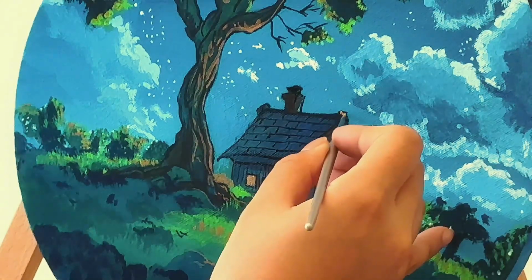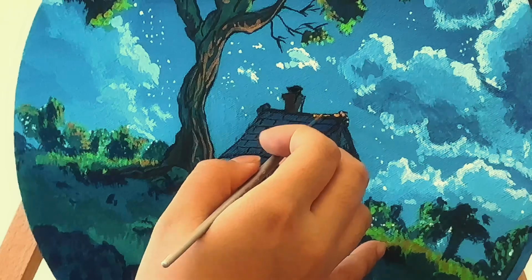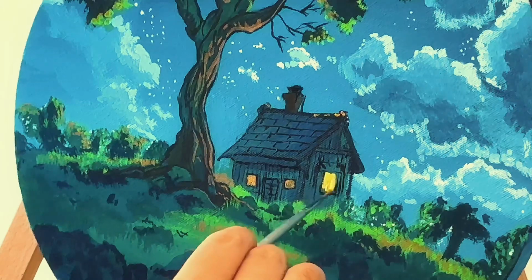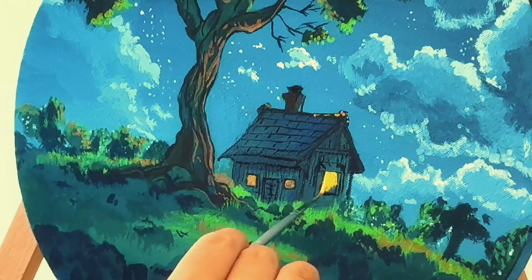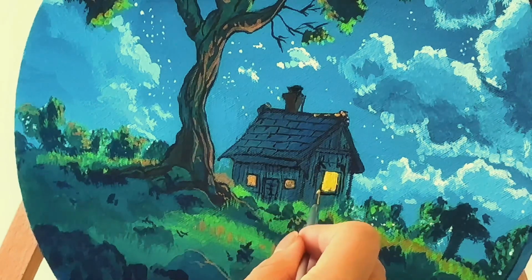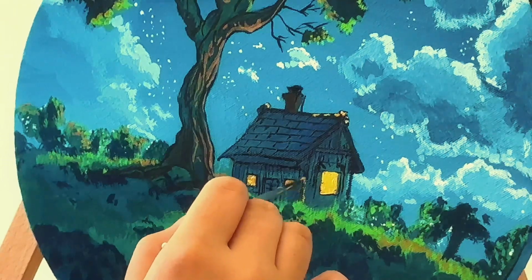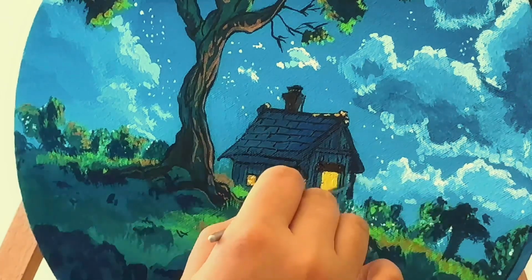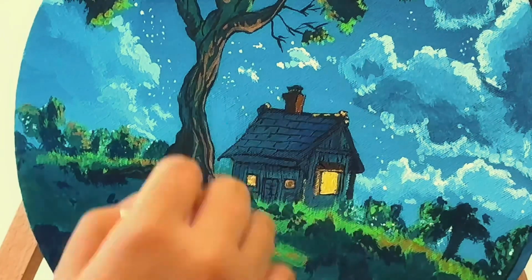And speaking of the layers, that's something that always fascinates me too. With every new layer, the painting becomes richer, more detailed, and more alive. Sometimes I look at an area that I've worked on for hours and think, this was just a blank canvas not too long ago. It's kind of amazing to think about how something so complex can come from something so simple. One of my favorite parts of the process is adding the highlights, as it's one of the last steps that I do. It just brings everything to life. Suddenly the subject starts to pop off the canvas and the painting slowly starts to feel complete.